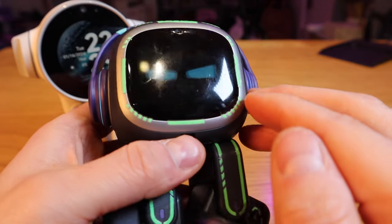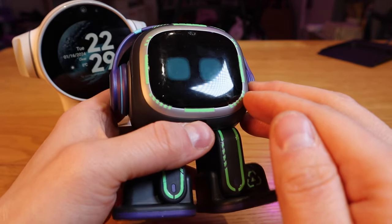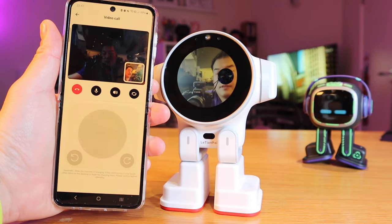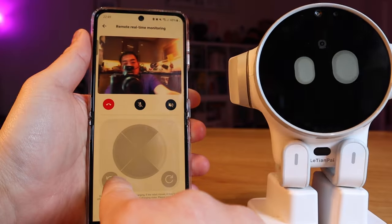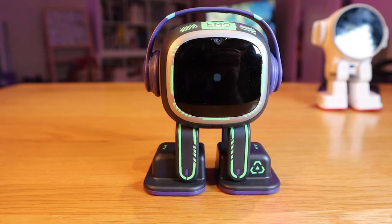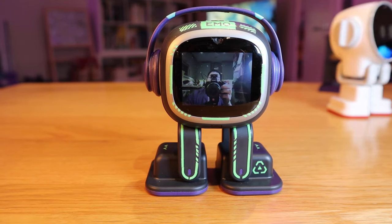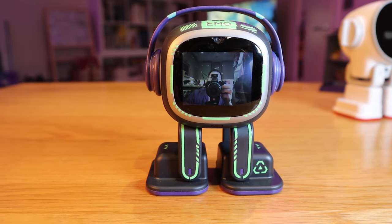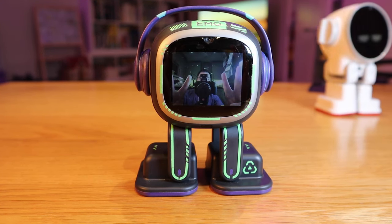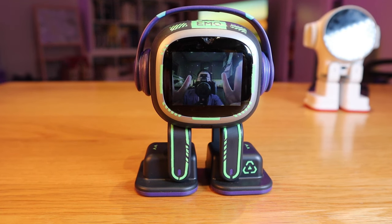Both of these robots have a really tiny camera lens on top of their face. I don't know what sort of megapixel it is capable of, but already with Rock's, you can make a conference call. You can also do quick surveillance within the house and so on. While EMO, we've had it for a few years now, and I am still waiting for that simple function of conference call and surveillance to happen. Maybe they deliberately did not program this because of the Privacy Protection Act and so on, but I would like to see EMO available for that function as well.